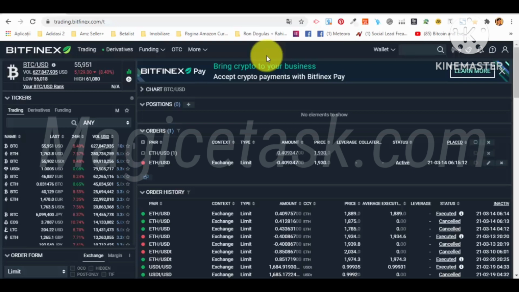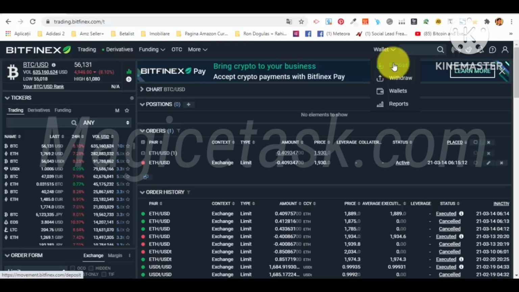The first method that we want to show you is on Bitfinex.com. After you do the account creation and the verification, in order to start using the staking type of service, you need to deposit some money into your Bitfinex wallet. Bitfinex is a platform where you can deposit money like euro, USD or pounds in order to buy cryptocurrency.